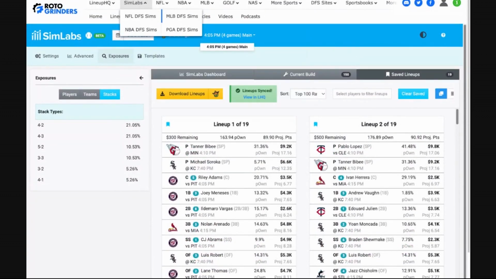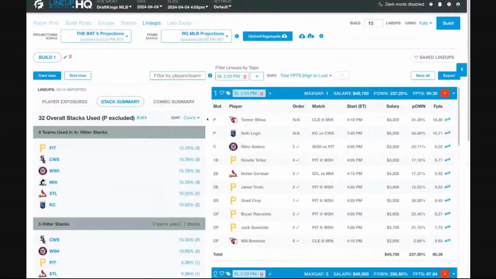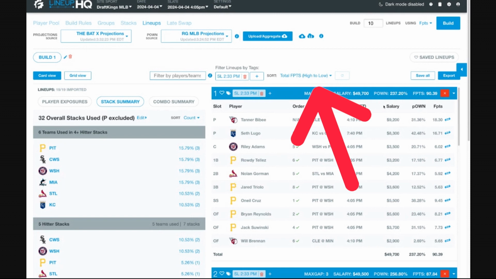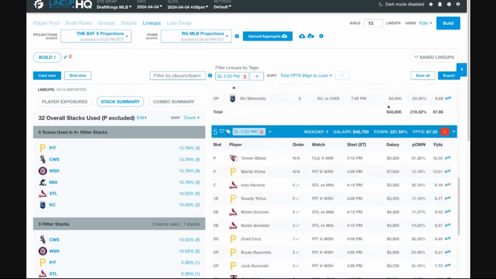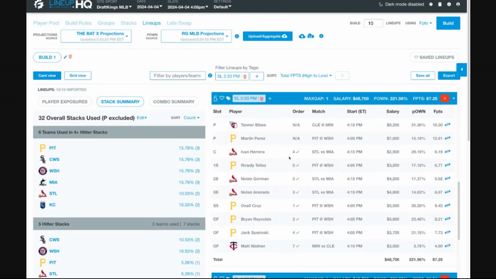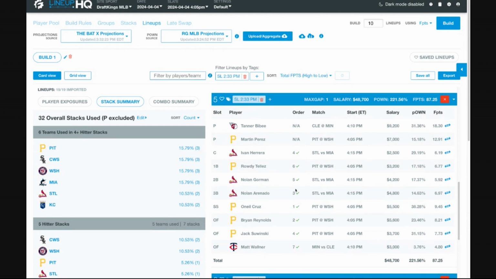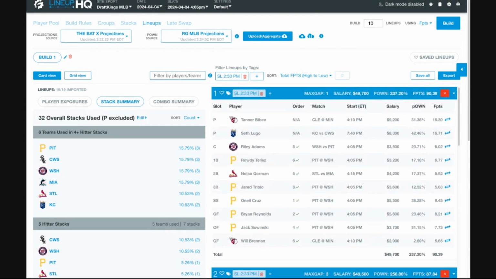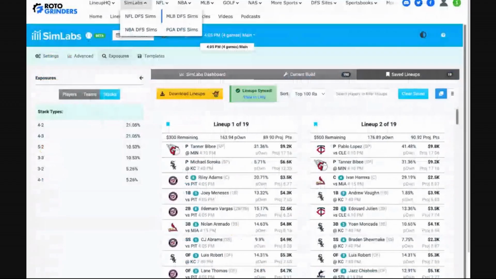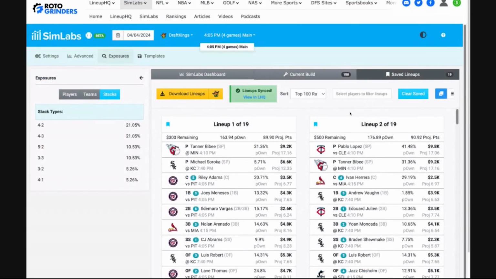What's going to happen if you import this into Lineup HQ like we did and sort by projected points is you're going to get a lot of clumping towards the top. Because the Pirates project so well in the BATX, you'll see the majority of your lineups towards the top are specifically Pirate stacks, whereas you may not get that clumping by simply using SimLabs.